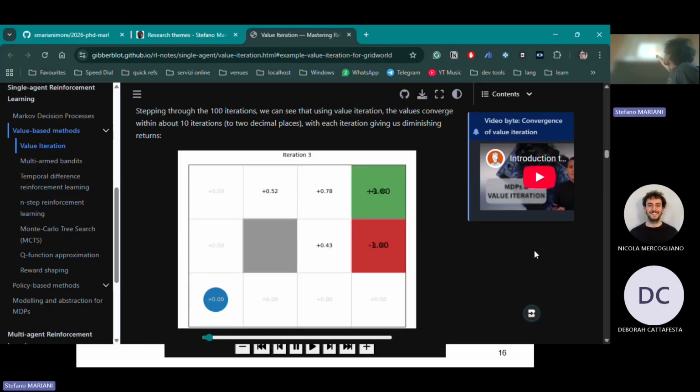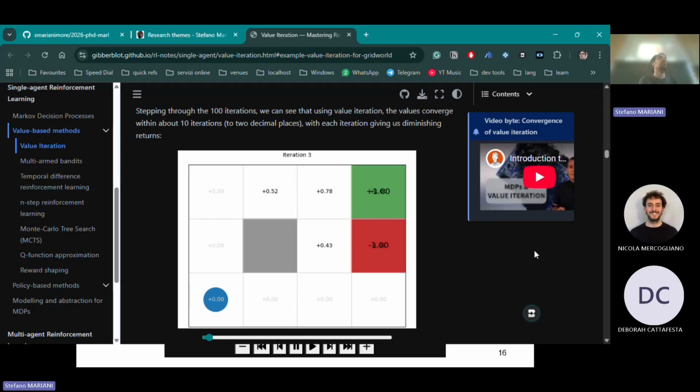You can expand both. The value of being in this state is 0.78. So, given the discount factor, given the transition probability of the environment, given my probabilistic policy, if any, I can calculate with that formula that the value of being here is slightly higher than the value of being here. Can you guess why? Why are they not equal?